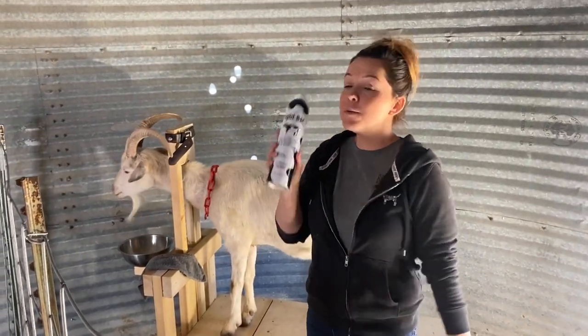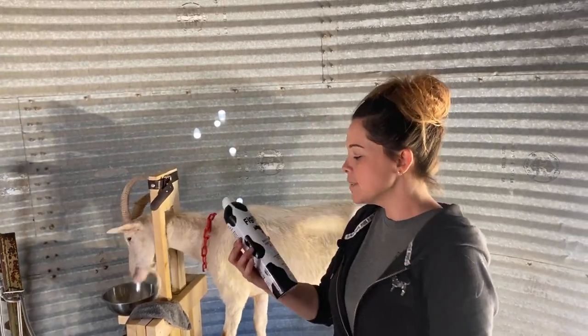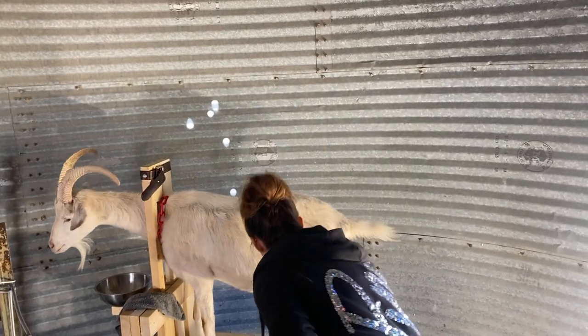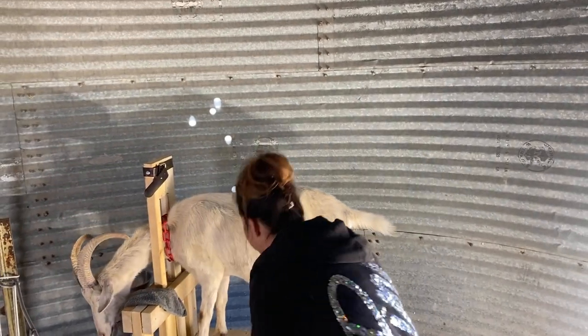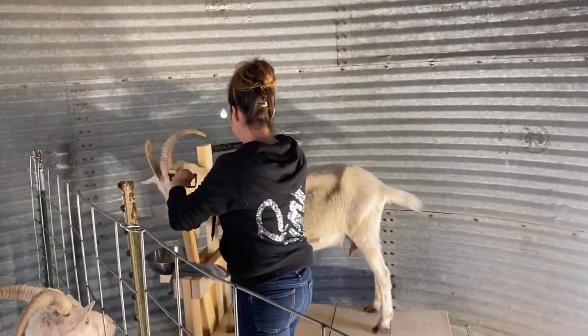Okay. I always use this. This is a teat disinfectant. It's actually supposedly for cows, but I just give them a little spray when they're done. And we've had no trouble.